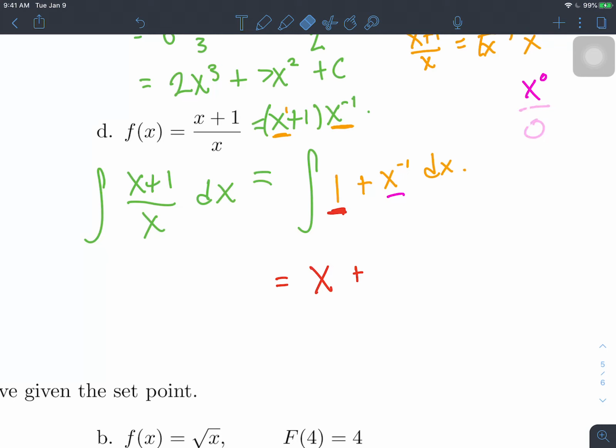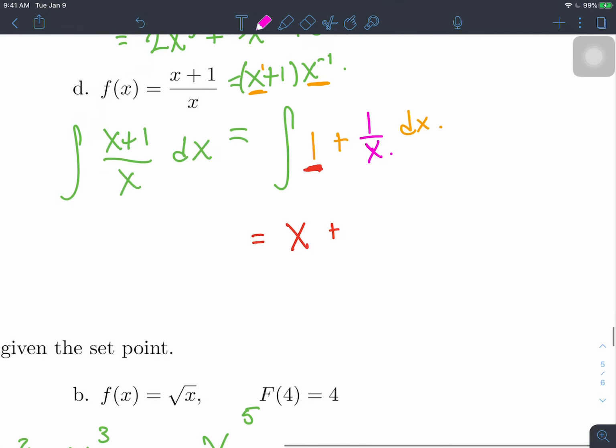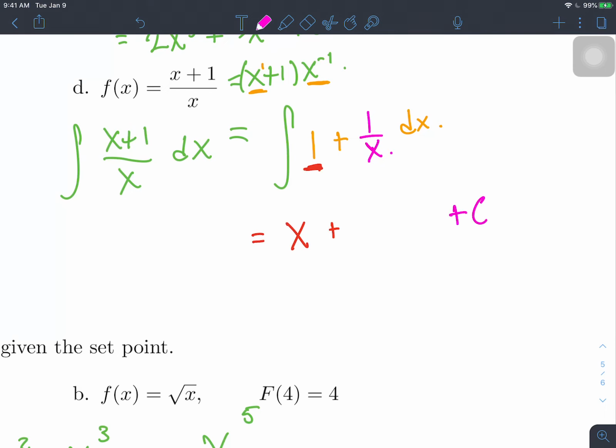So I don't want to use the power rule. There's another rule I can use, though. The ln rule. I think it's confusing you because it's written as x to the negative first power, but if I wrote it like this, then I see that it kind of looks like the derivative of ln. So what should come here? I should have a plus c, and what goes in the middle? The absolute value of x. Yes. Very important to include the absolute value sign.